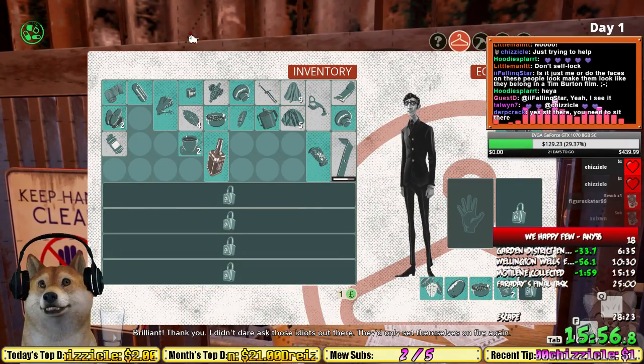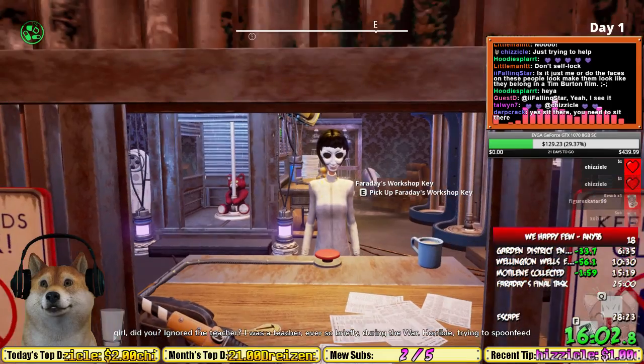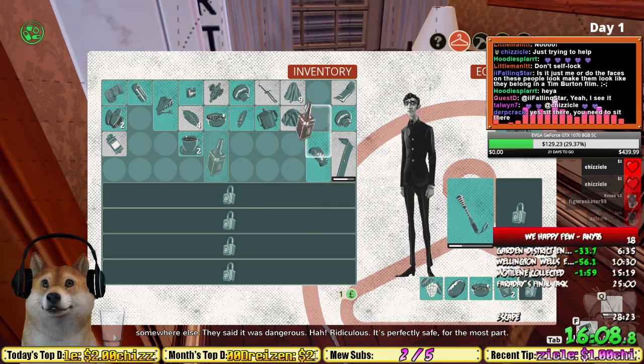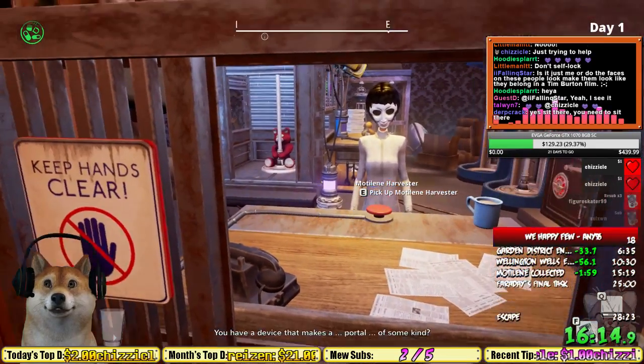I didn't dare ask those idiots out there. They'd only set themselves on fire again. Have to sleep in the bed. Potentially kill James. Well, don't you look puzzled? So you put these over there. You have a device that makes a portal of some kind?